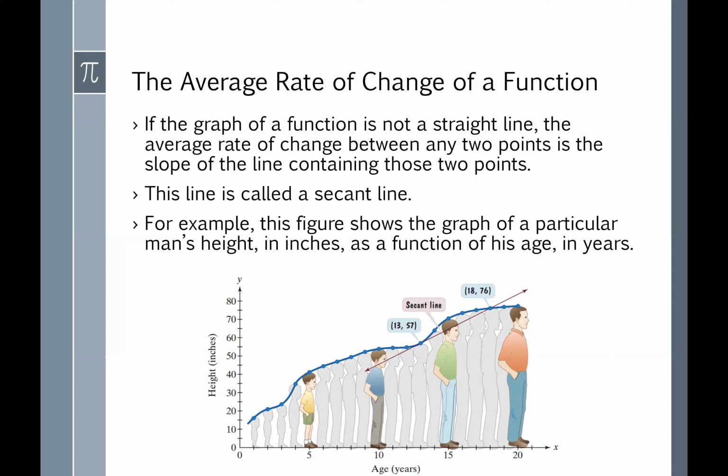So what if we want to know, for example, how much he grew from age 13 to age 18? Now I could find the rate of change between each of these ages, but I just want to find on average what this kid grew from age 13 to age 18. So I can take this curve, which it is, it's not a line, and I can connect those 2 points using a line. And it's called the secant line.